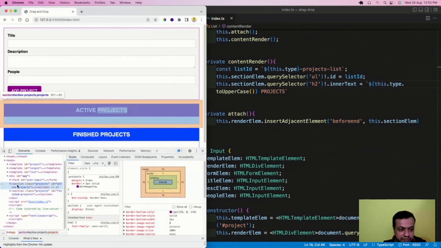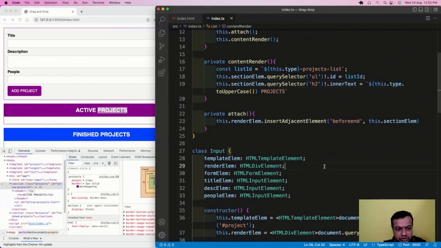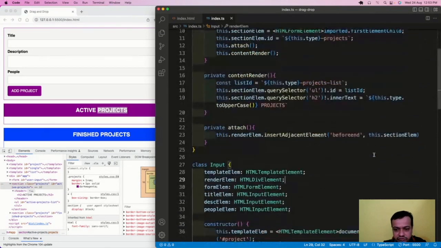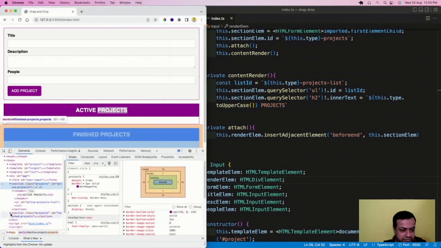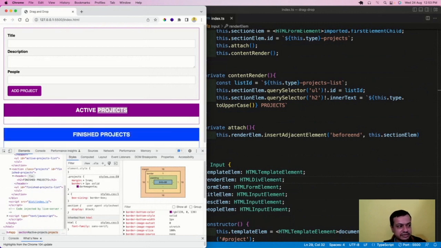So the active projects have all this. If you go inside this header, h2 and ul are there, and in the ul I'm adding active list. We're going to have some more things here, but anyway the projects will be there. So just now we are showing the headings and all here, and this is the finished projects. Okay, so this is there.